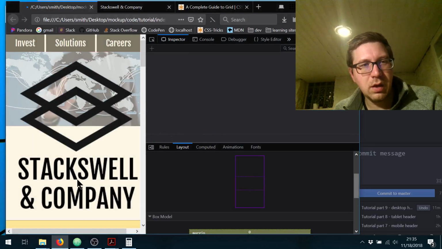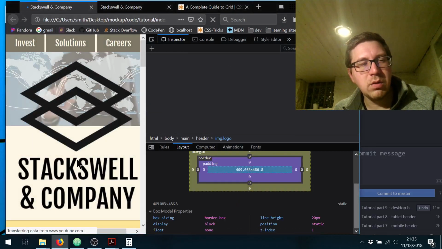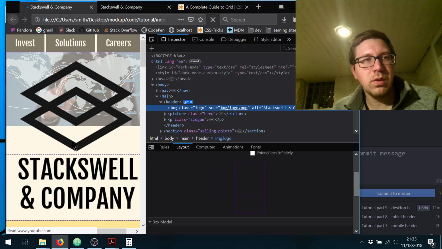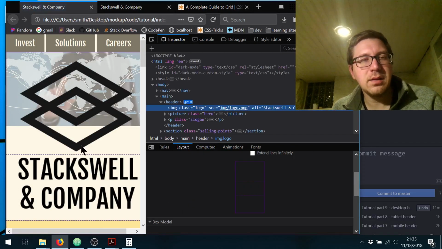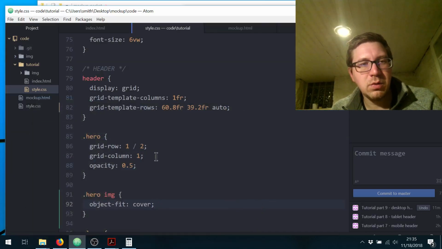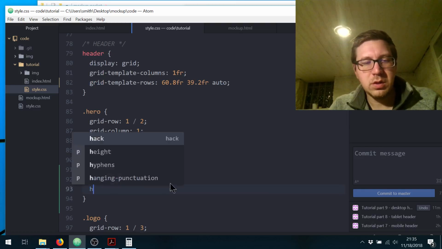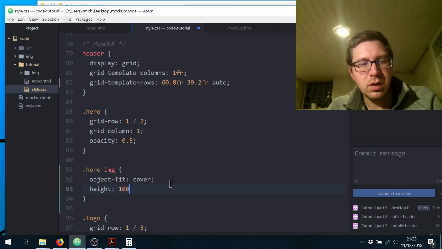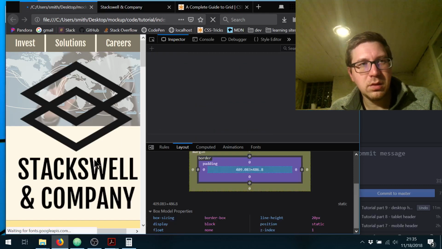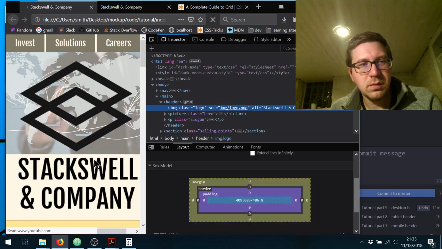I found that alone doesn't work; you have to give an element a height for object-fit to actually do anything. So I'm just going to give it a height of 100% and see if that does it. It does.